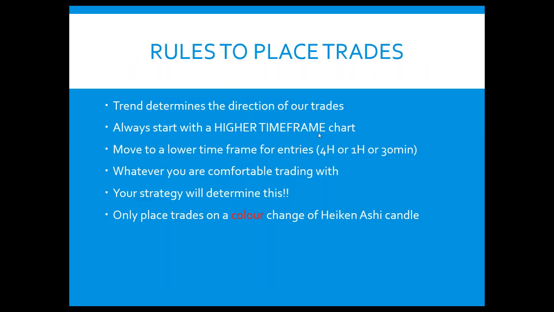Trend determines the direction of our trades. Obviously, we can make money by counter trend trading, which is opening trades against the market, as I mentioned, always starting with a weekly and a daily time frame, looking for this major trend. The Heiken Ashi helps us to identify when the market's turning.